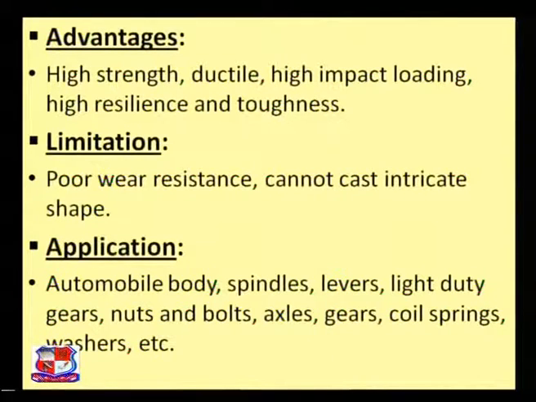Now there are a few advantages of using plain carbon steel. It always shows high strength, ductility, high impact loading capacity, and high resilience and toughness. These are the basic, advantageous properties of plain carbon steel. The limitations of plain carbon steel are poor wear resistance, and it cannot be cast into intricate shapes, right? So we cannot make complex shapes from plain carbon steels.